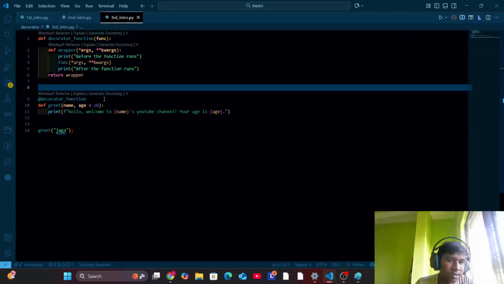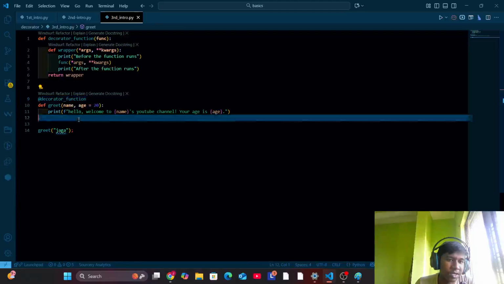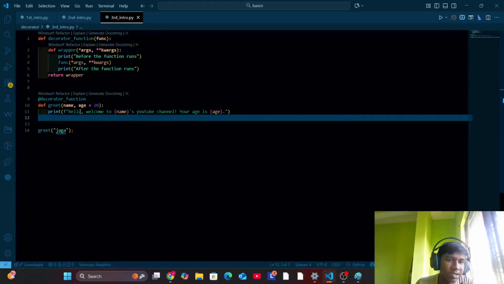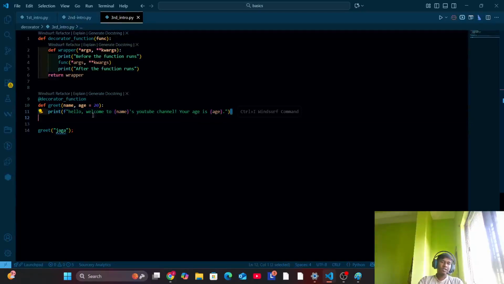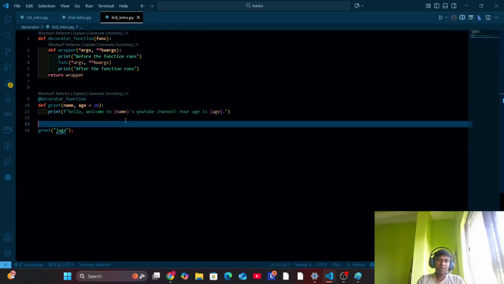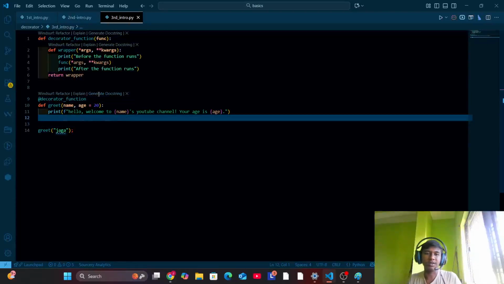When you say decorator function, it decorates anything under the decorator into a decorated function using the decorator function. So we can modify it or decorate it using this.